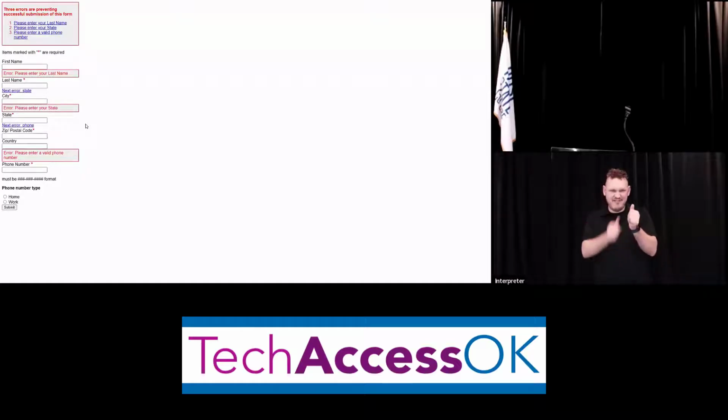Now, obviously, this form is rather simple, but imagine a loan application, right? If you've ever filled out a loan application online and forgot to put the dashes in your phone number or some stupid thing, and now it says, oh, we can't submit the application, and then you're like, well, now what do I, sorry.